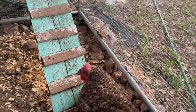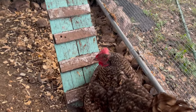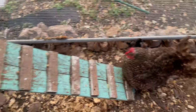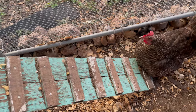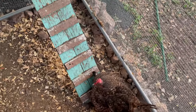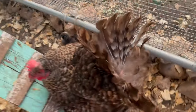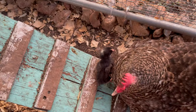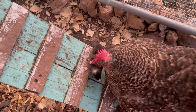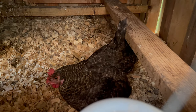So they actually escaped out one of the holes here. I keep trying to put rocks up to block them but they find a way — there's a hole there I've got to block up. I had to go and gather them from outside and put them inside. I tried to encourage mama and the chicks up into the coop and eventually got them all up and in. Well, good night. Keep those babies safe.